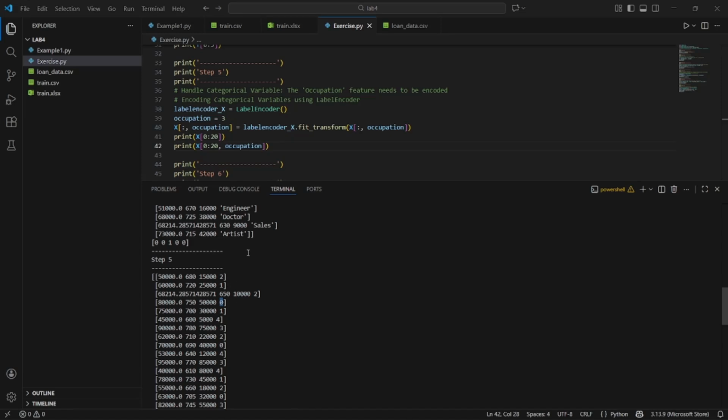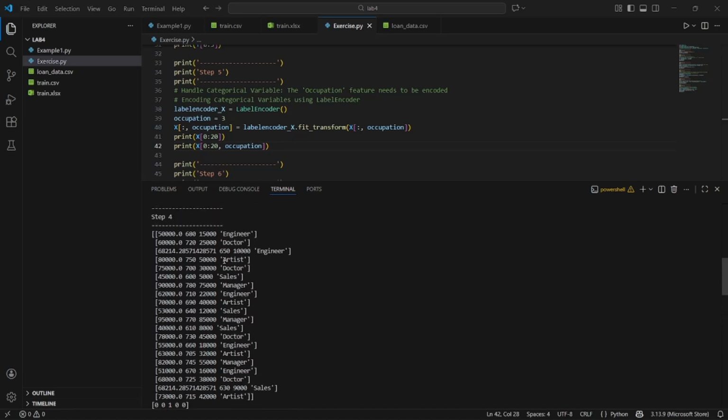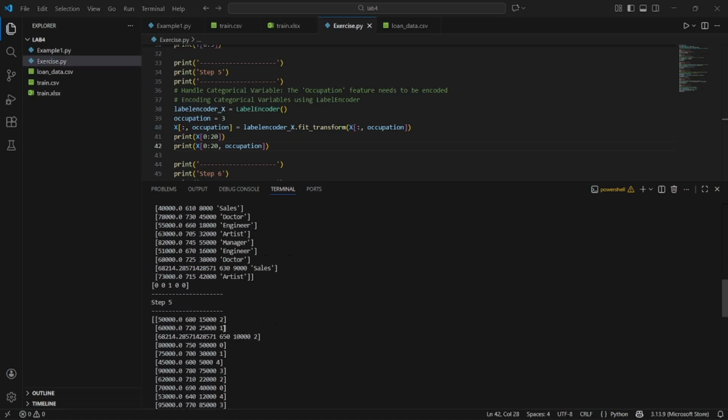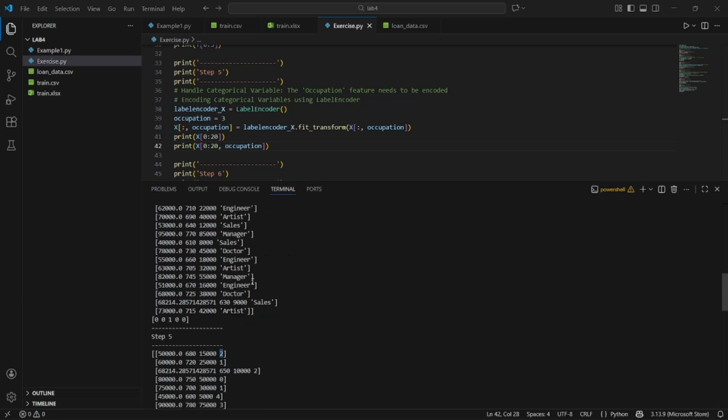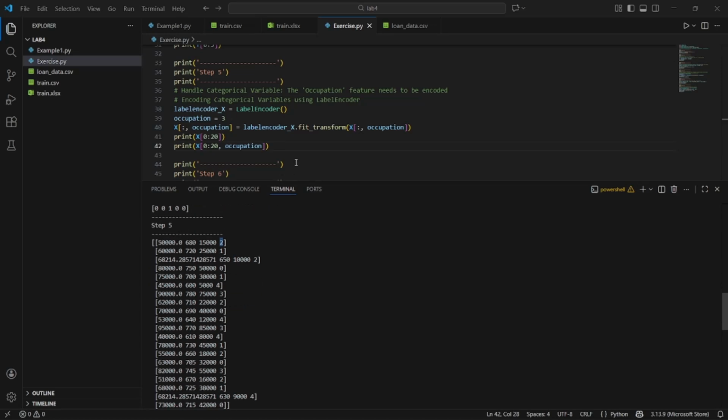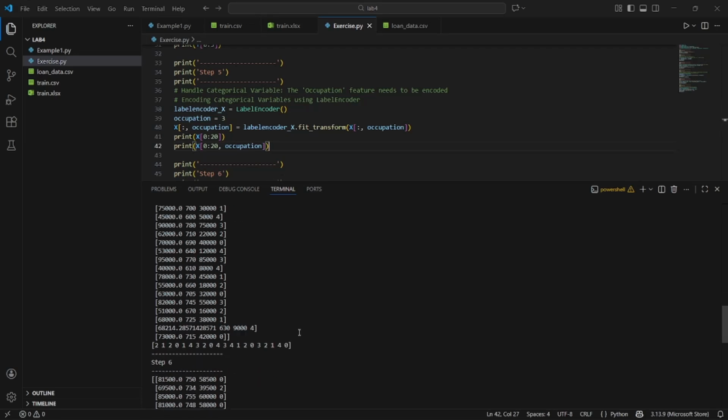So we get 1 2 3 4, this one artist. And we don't have B and C, but we have D. So D is number 1. Let's check. See, like I said, D is number 1, and after D is E, number 2. E is for engineer, and so on until Z. Right? So for this part, I use occupation because I want it to print the occupation feature only. So it will be like this. Only the occupation feature.